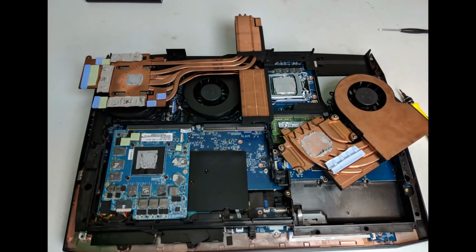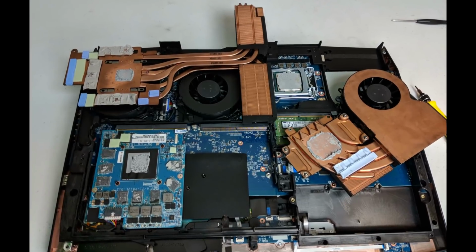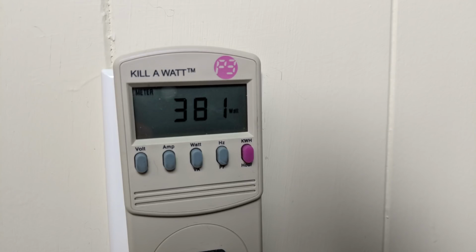Now, there is a lot of copper in here, but you need it to help cool it because there is a lot of power. With it overclocked and running HandBrake and Heaven at the same time, I saw 381 watts pulled from the wall. You only get a 330 watt power brick, so I was actually concerned about battery discharging. But I'm happy to report that this didn't happen.